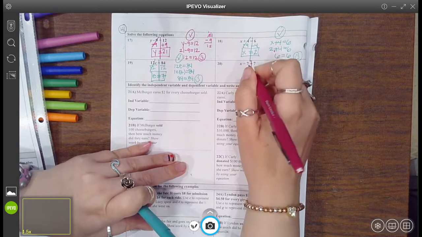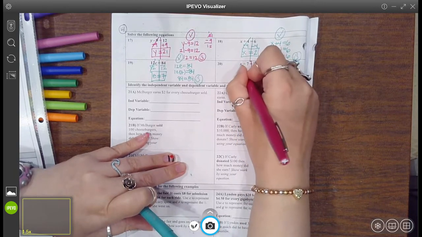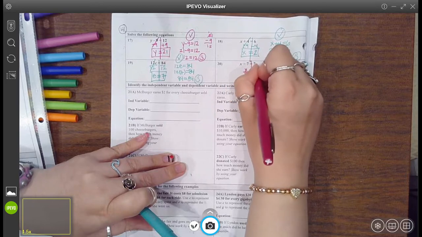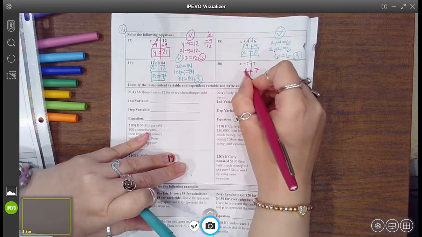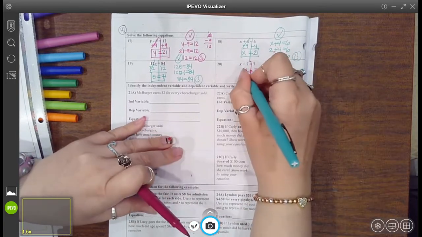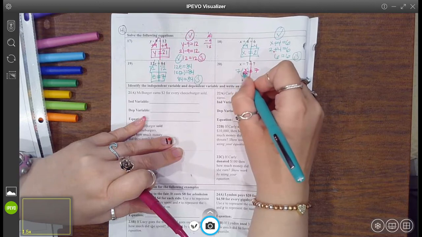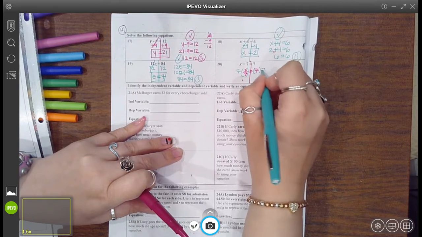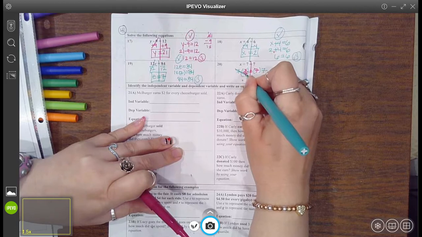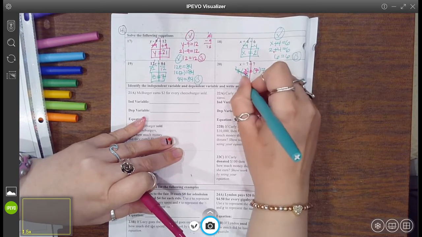When you have a division problem that's written horizontally, do me a favor and rewrite it vertically. Okay, so x divided by 7, this is still saying x divided by 7, but I did it this way because now you can see the inverse of dividing by 7 is to multiply by 7. Whatever you do to one side, do to the other. Now those cross-canceled and became 1. So 1 times x is x.